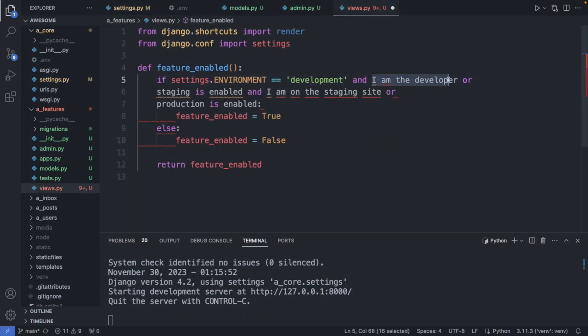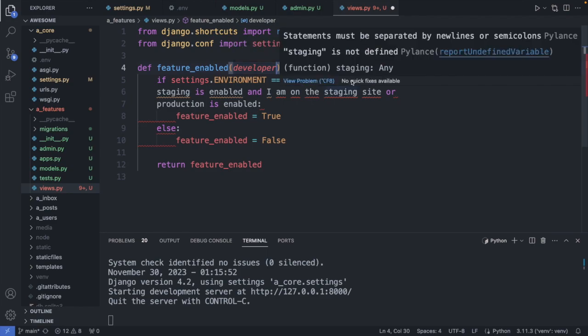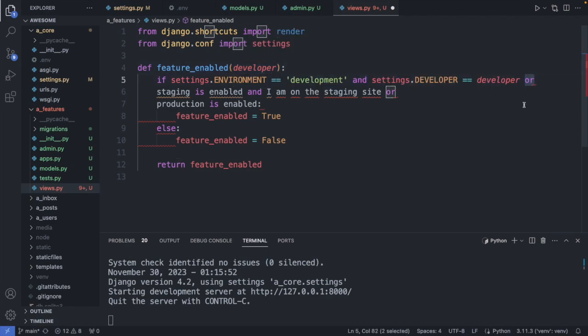And here I'm adding now this variable. But instead of writing down the name of the developer, I use a parameter here. Like that. So when we call this function, we need to supply the name of the developer. Okay, this wraps up our first condition. Because we're using here an and or in this line, I have to group the condition together. So I put everything in a parenthesis here, like that. And then let's add a new line. And for this, I have to add here a backslash, like that. And then I can continue in a new line.